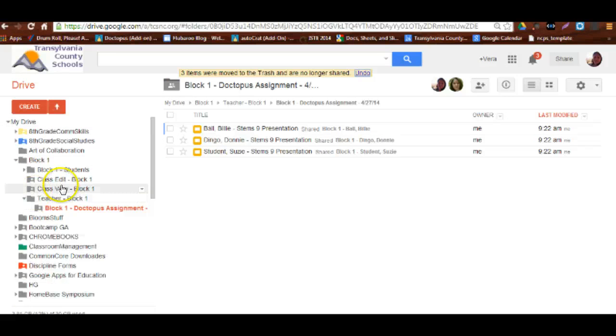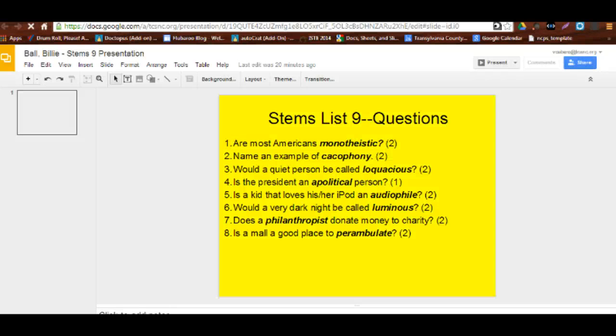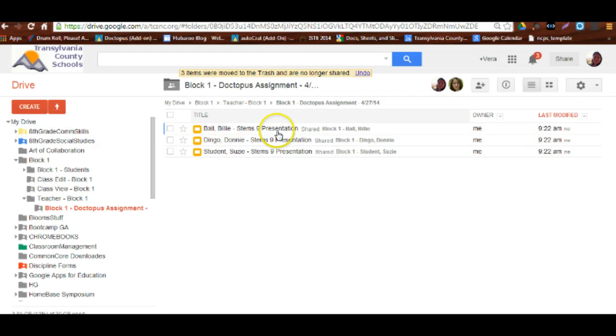Okay, now I'm back in my teacher folder again, and notice that there is a folder with that assignment name on it, and if I click it, then I can very quickly just go in and open each of those student folders at once. And it used to be previously in G-Class folders you had to actually open the student folder, then open the file, and so that is definitely an improvement.